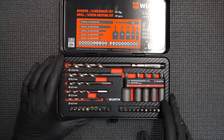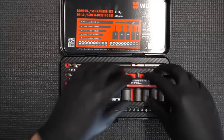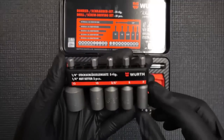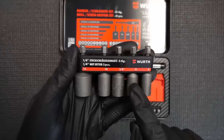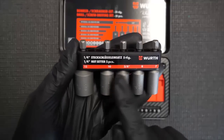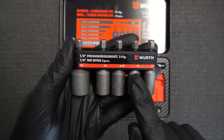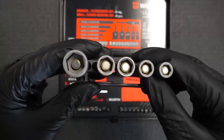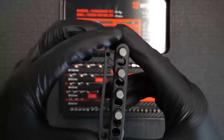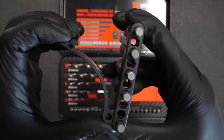Included also, we have 5 nut setters, each with quarter inch drive. And size wise, we've got 7mm, 8mm, 3/8, 10 and 13. So all of your popular sizes. Each impact socket is also magnetized. And what I really like, it comes with this handy holder that can be attached directly to your belt.